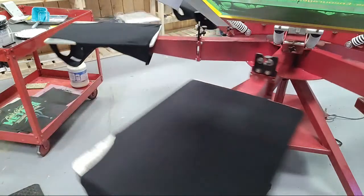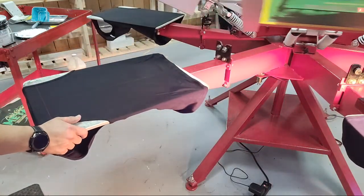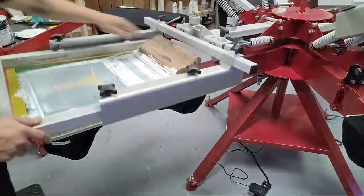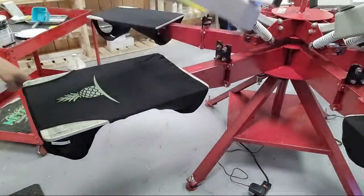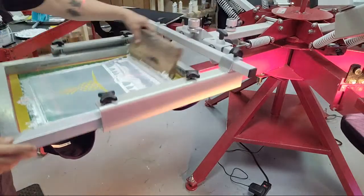So the online class for screen printing, I really haven't put thought into that because I thought it would be something that someone would actually want to do. But if we did, I mean, we can always do a Zoom thing. Invite you into the Zoom, have you there in the screen, you know what I mean? And bring you along as we're doing it, you know what I mean?